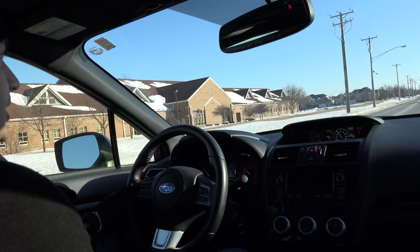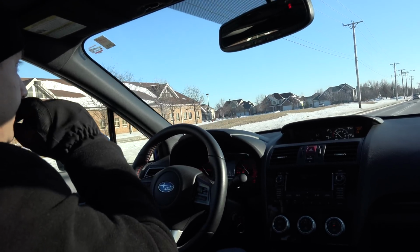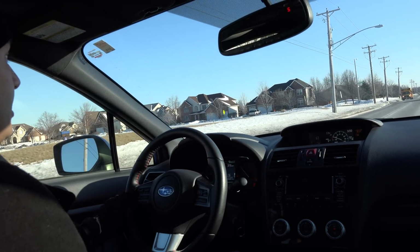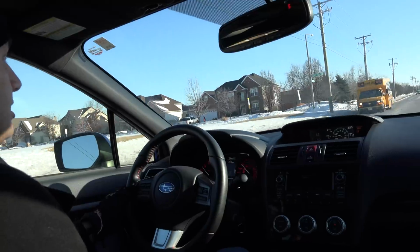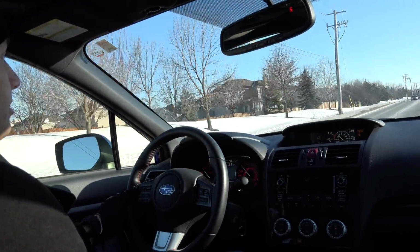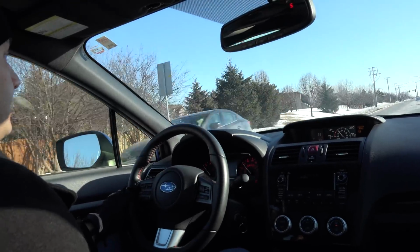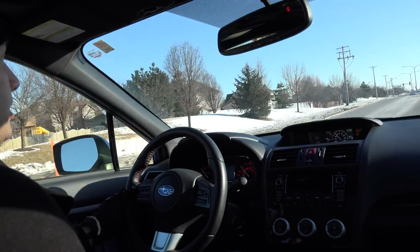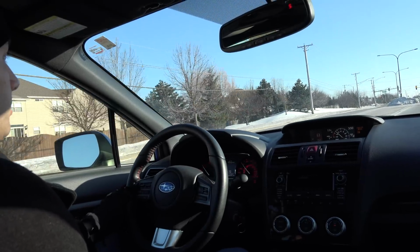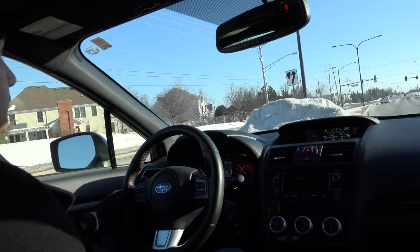One thing I noticed with this car, and some turbocharged vehicles, at least my previous car, the Saab 93: if you've driven it a long distance and then parked it with the car off, the oil coolers would still run, which I liked because it helps keep the turbo cooler after you shut off the engine. But this vehicle doesn't seem to do that. I've never heard any kind of turbo coolers or whatever they're called running, so that's kind of unfortunate.